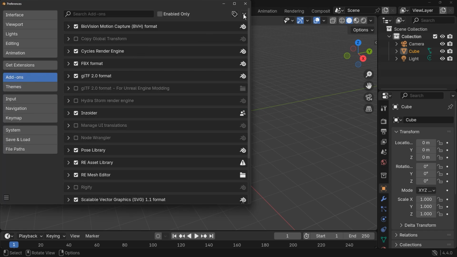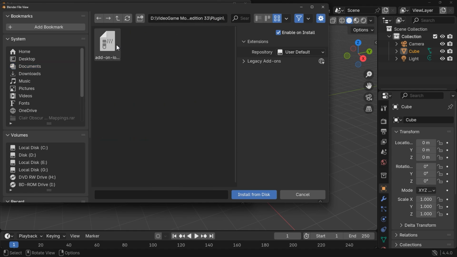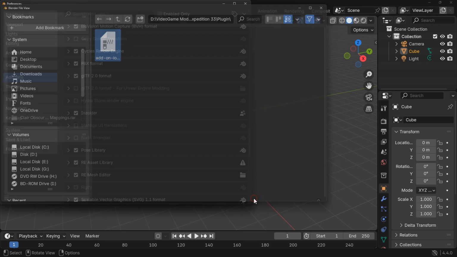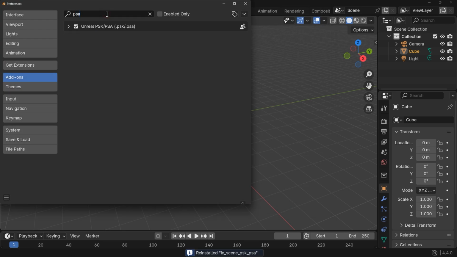Click the arrow icon next to the search bar, and choose Install from Disk. Okay, here, find and select the plugin file we downloaded. After that, install. Then use the search bar to find the plugin by name, and make sure the checkbox is selected, is enabled, is checked. Once you've verified, you can close the Preferences window.